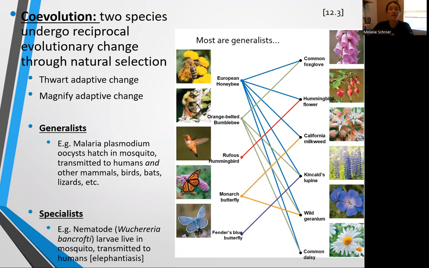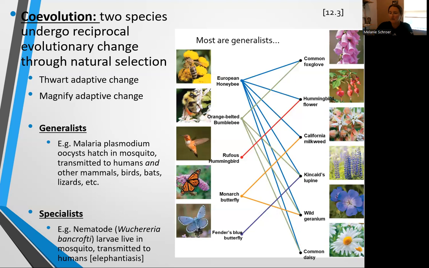These changes have the ability to thwart adaptive change, right, or magnify adaptive change, right? So either way, evolution is not directional. It is just species interactions kind of driving characteristics in one direction or the other. Okay. Through this co-evolutionary process, what we see develop are classified, or can be classified, as either generalists or specialists. And two different strategies. We see both of these very commonly, but so what that means is that there are advantages and disadvantages to both.